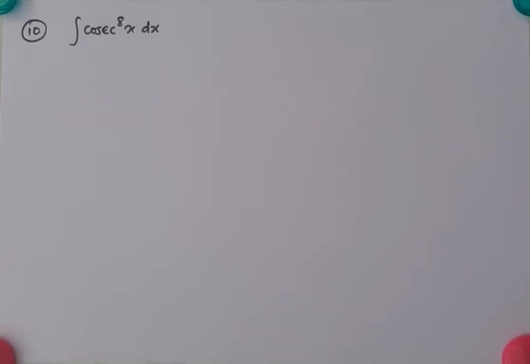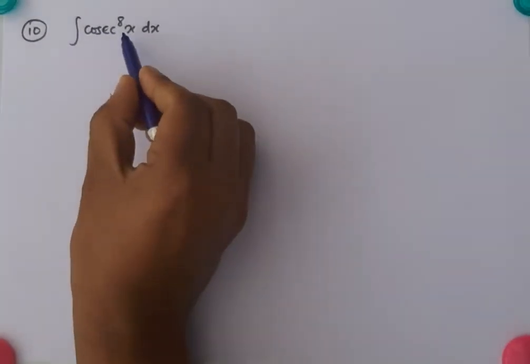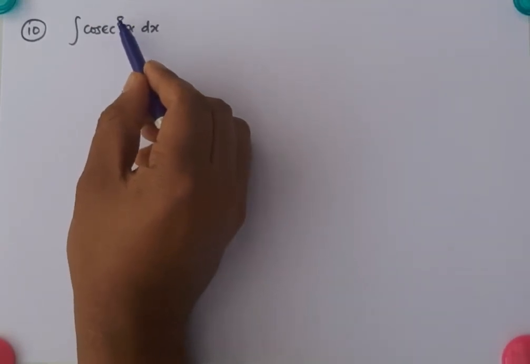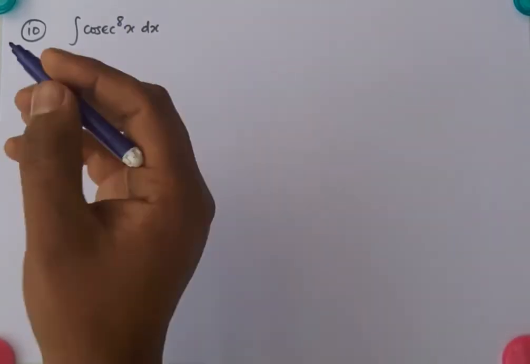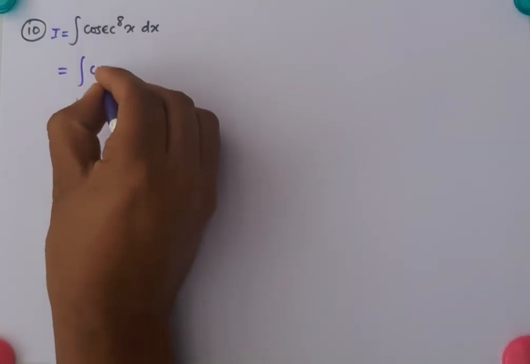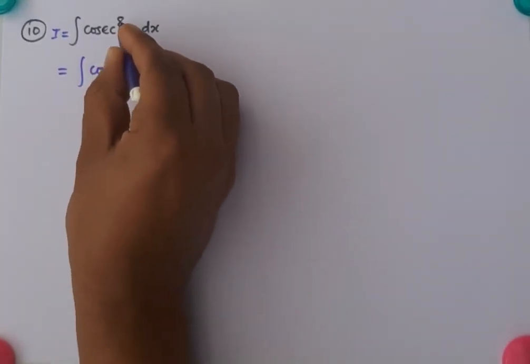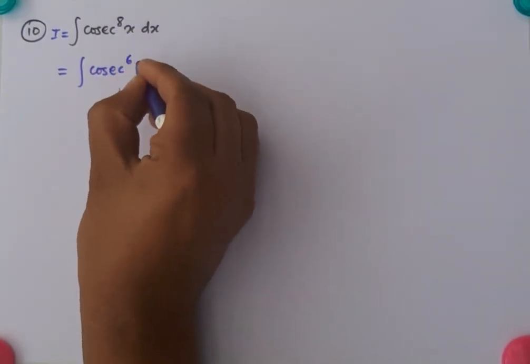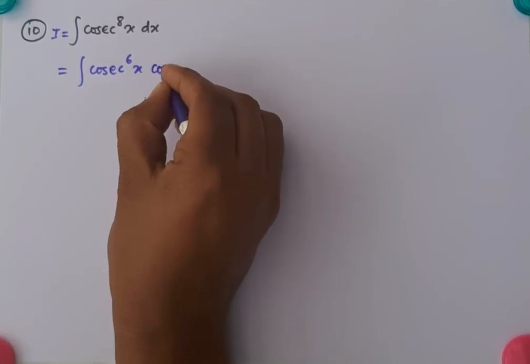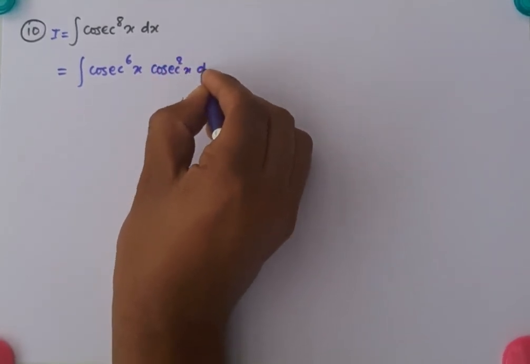Okay, so let's observe this. Now you don't bother whether this is cosec or sec. The only thing you need to bother about is the power, and here you see that the power is even. So in this case, again as usual, as in the earlier problem, this can be written as cosec, with the power written as n minus 2, that is n minus 2 becomes 6, so cosec to the power 6 x, and we can write this as into cosec square x dx, right?